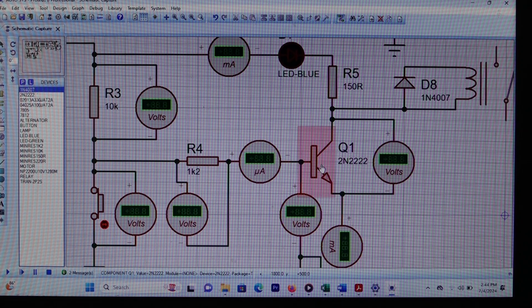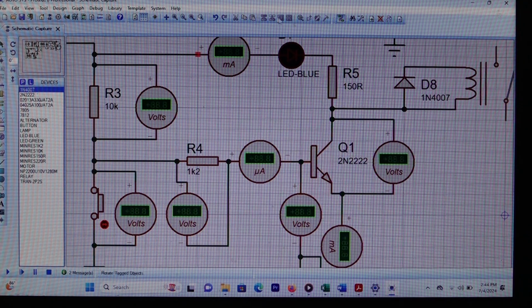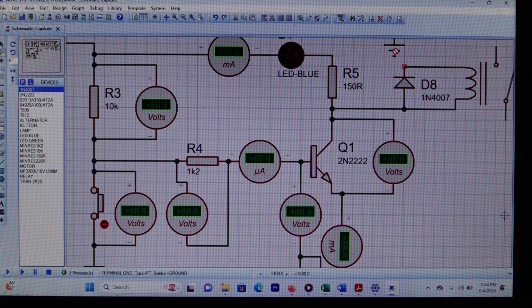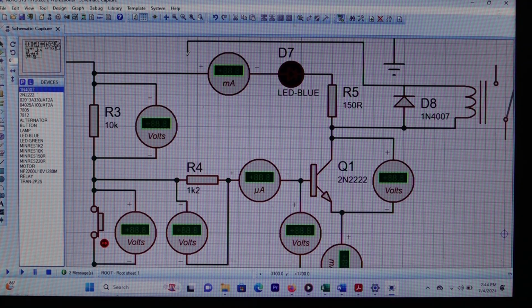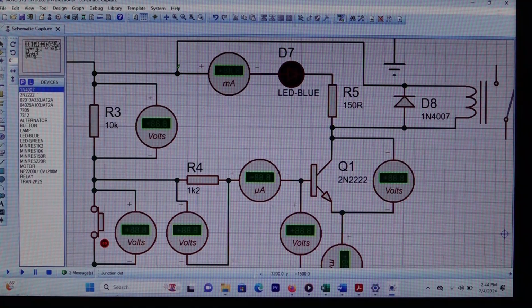Right? It's right. Okay. And then this other one should be connected to 5 volt DC.